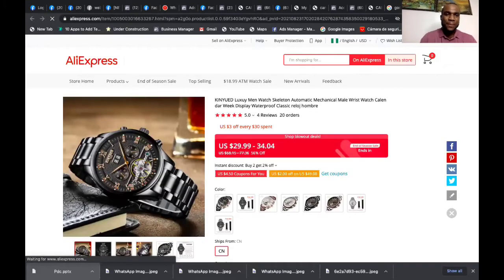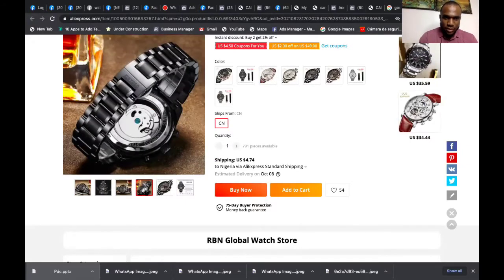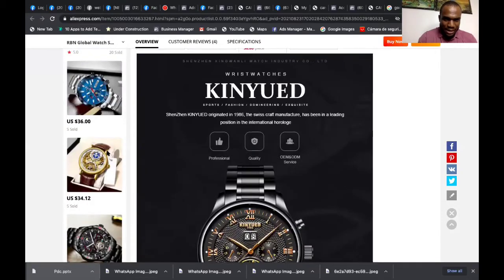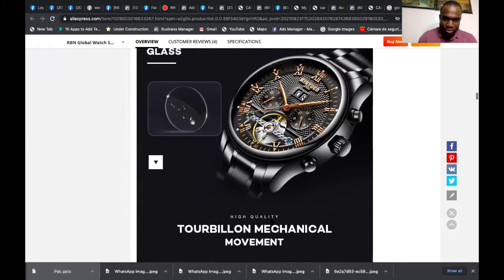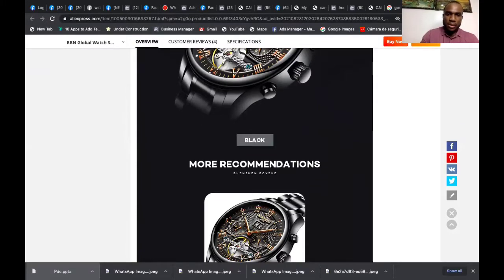If by the time you flip the wristwatch you can see the engine from the back — like the engine of the watch is transparent, like this one — then it's a good engine wristwatch. You can see the engine from the back. It comes in different variations and price points, so you have to settle down and get the one you actually want to sell. Of course, there is always an easier way if you don't have a lot of money to import it from China.